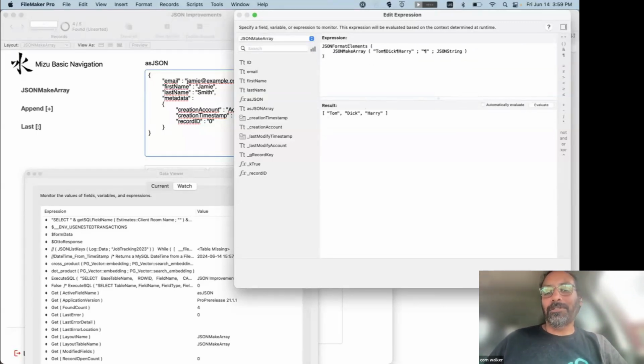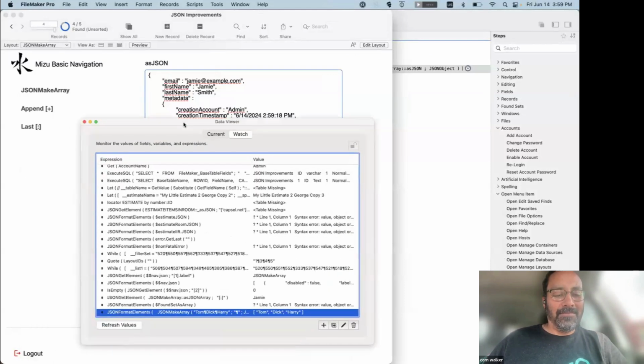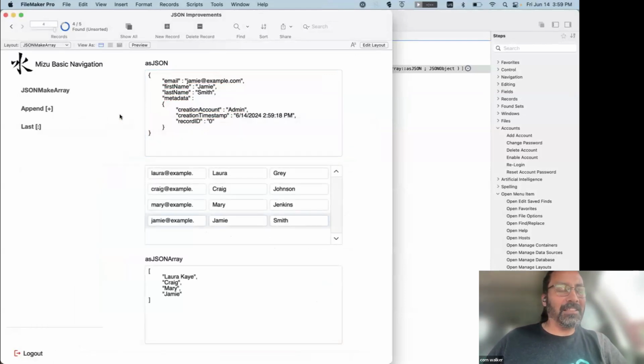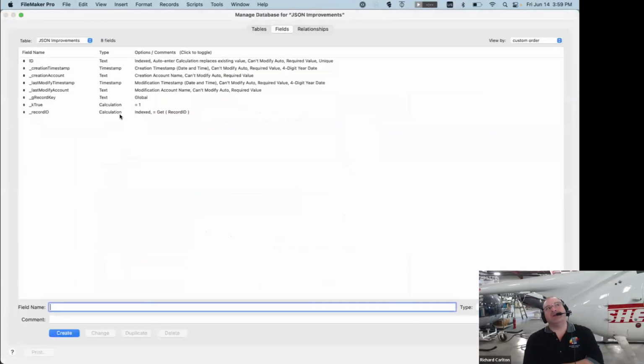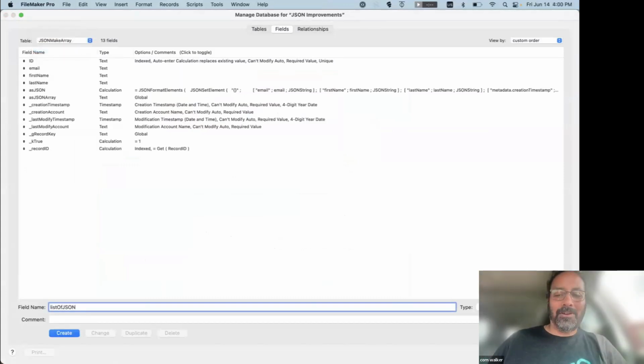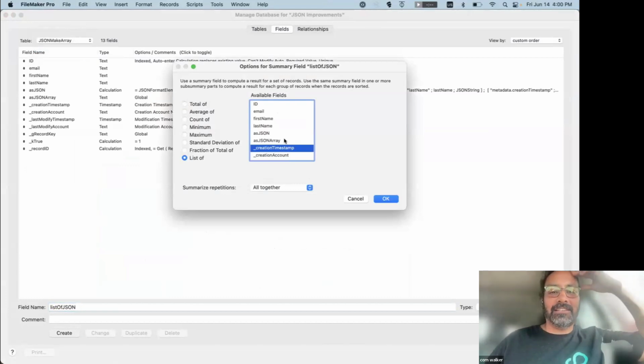So the cool thing that I think about this is instead of having my script to make my AsJSON array of this, what I can do instead is I can use a summary function. I love summary functions. You like summary functions, Rich? I like them as long as the found set's not excessively beefy, right? Excessively beefy, yeah. So I'm going to create this summary function here, list of JSON, and I'm going to use the list of this. This is the function that I really like to use.